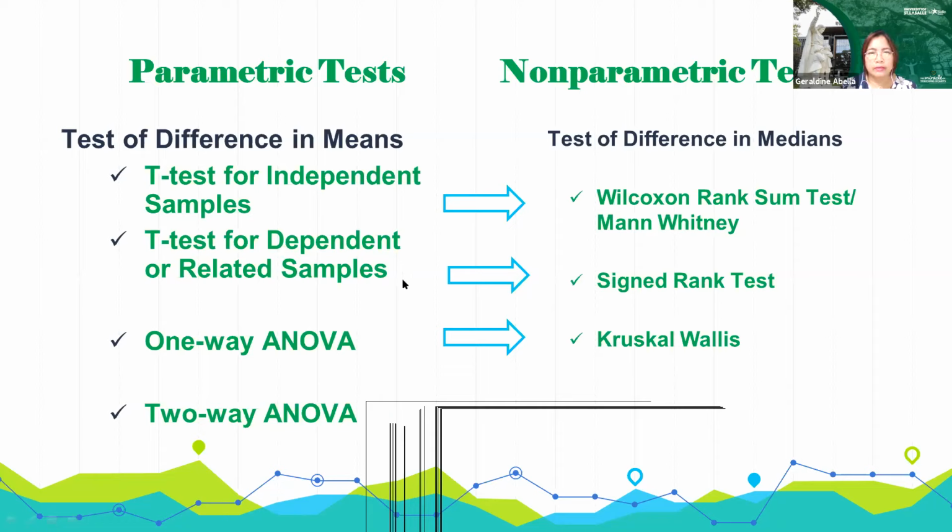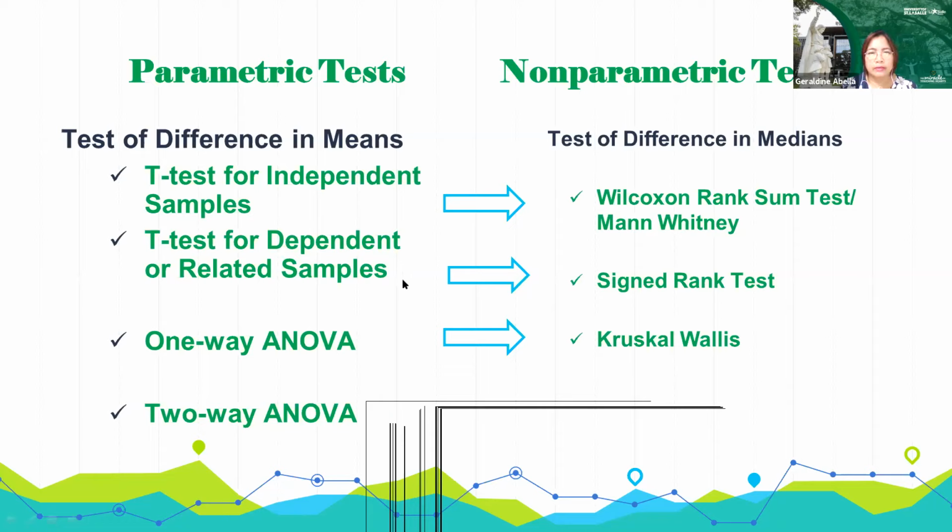Test of relationship. So these are the common statistical tests, parametric tests, to test if the relationship between two variables is significant or not: Pearson correlation, but it must show a linear trend in the scatter plot. If the scatter plot of the values does not show a linear trend, you could not apply the Pearson correlation.